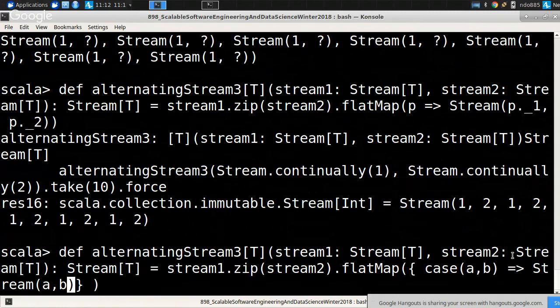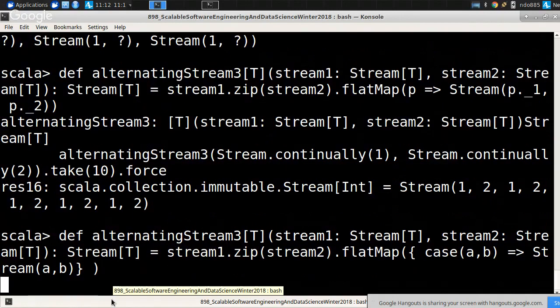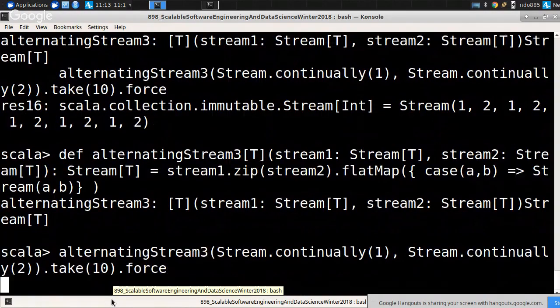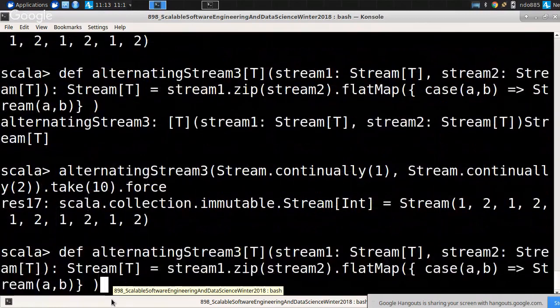So case is going to take apart what it's given, which is a pair, into its 2 constituent pieces, A and B. And then it's just going to say A and B. So there we go, and it's just cleaner. That's one way to do it.